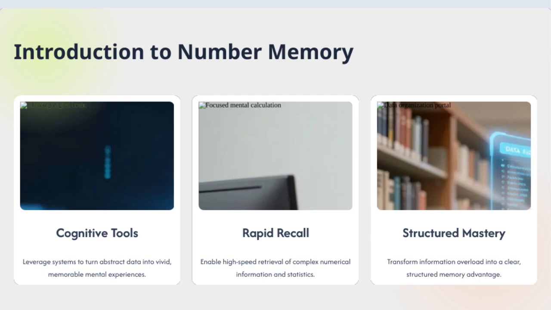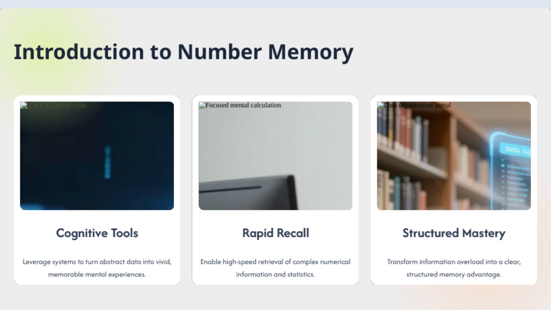This is about leveraging effective systems that help turn abstract data, things that might seem just numbers or figures, into vivid, memorable mental experiences. When data is made memorable, it becomes much easier to recall when needed, giving you a distinct advantage over those who struggle to remember such details. And that brings us to the introduction of number memory, which is a key tool in this process. By mastering number memory, you're essentially equipping yourself with a powerful cognitive tool that makes complex numerical information more manageable, memorable, and accessible.